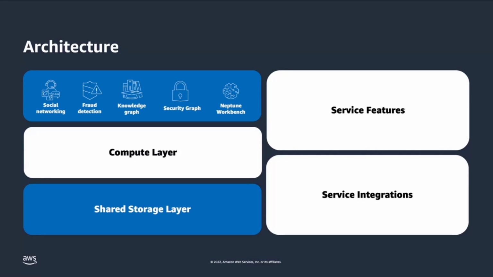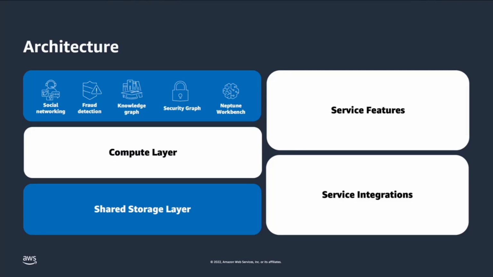For property graph, we have a set of endpoints exposed via HTTP, WebSocket, or Bolt connection, if you're using property graphs, to be able to write that data to and from the system. So you're using a set of open source drivers or REST API calls to interact with this system. These applications are going to interact with the compute layer.